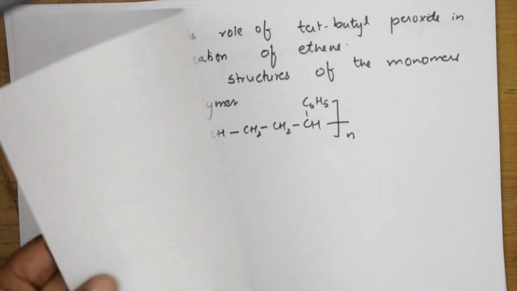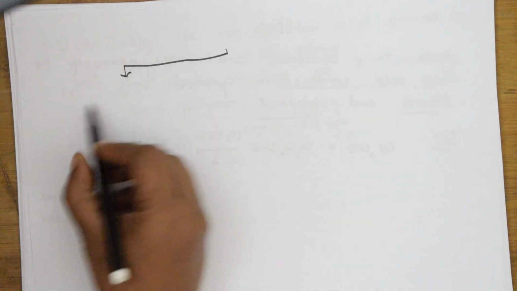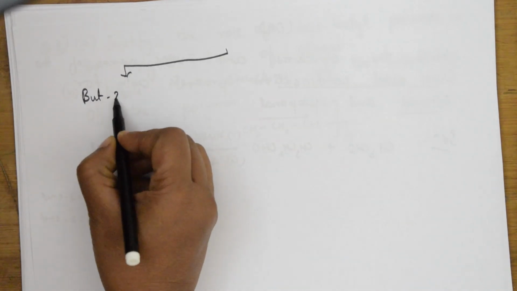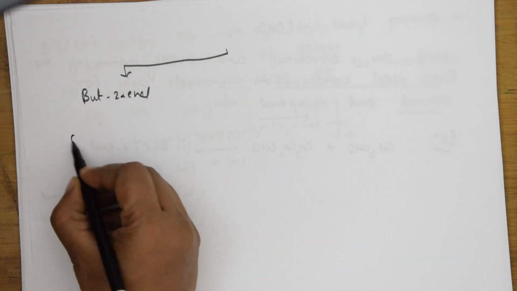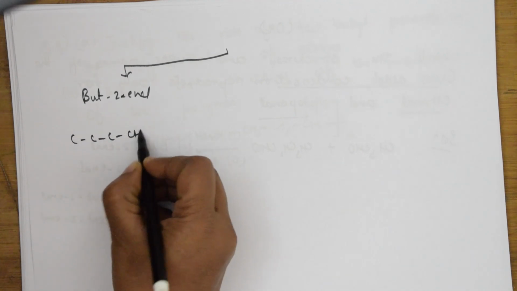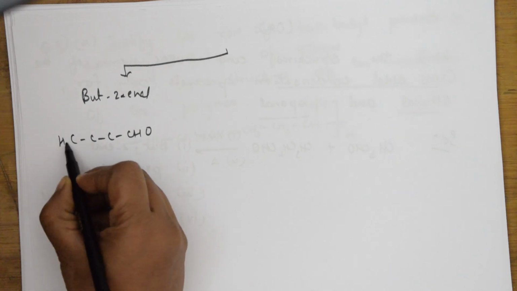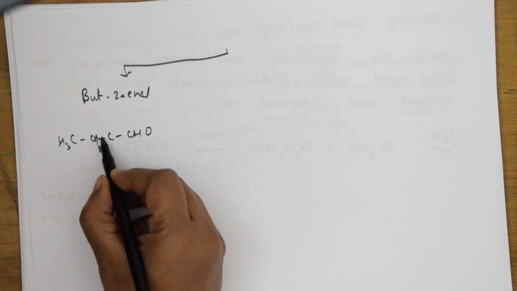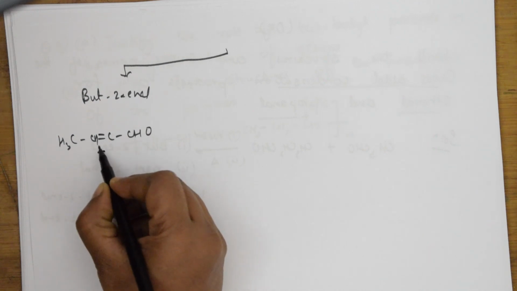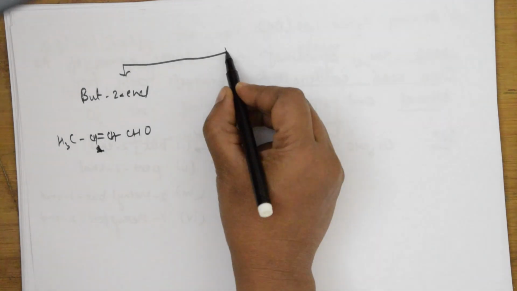So when I have to draw the structures of this, what is the first product I said? Okay, let us write all the 4. I said it is but-2-enal, but here I have not drawn the mechanism, but I am again repeating, watch the video for the mechanism. So but-2-enal, 1, 2, 3, 4. This is but. Okay, and but-2-enal. So this is CH3. In the second carbon I should have the double bond. This is 2. Right? So this becomes how many? 1, 2, 3, 4. This becomes 3. So this is but-2-enal.